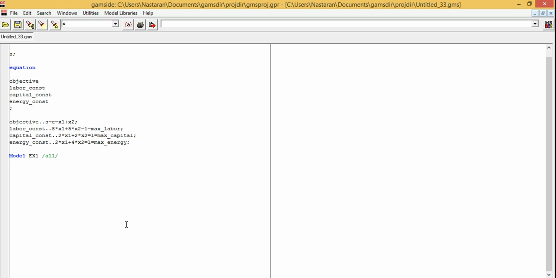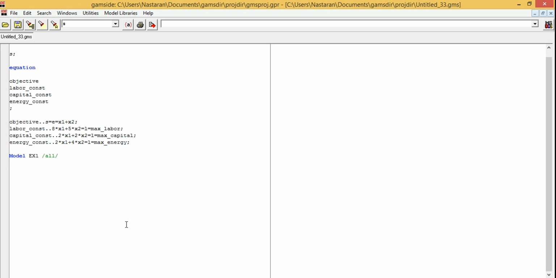So this one that we have written the code here is a linear programming problem. So this is linear because we have no nonlinear equations and formulations in any part of our problem and our coding.